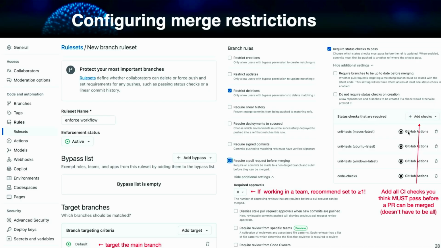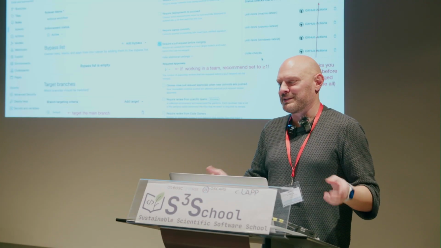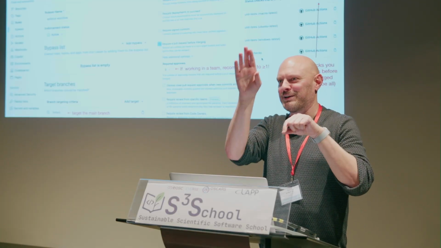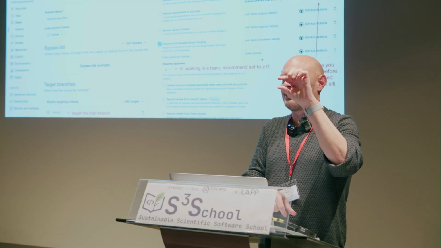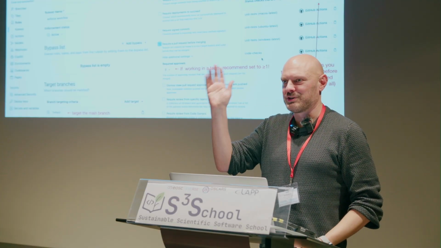So you can click add checks, and you have to know the names of all your checks. You can search for them here and put all the ones that you want that absolutely have to pass. And like I said, we often have workflows like a job that tests on the latest version of all the dependencies. That's another one that's kind of nice to do. So it basically does a pixi, I don't know what the command is, but the thing that basically updates to the latest, gets rid of all that, maybe removes all of the restrictions on the dependencies, then does a pixi install on a new environment with no restrictions.